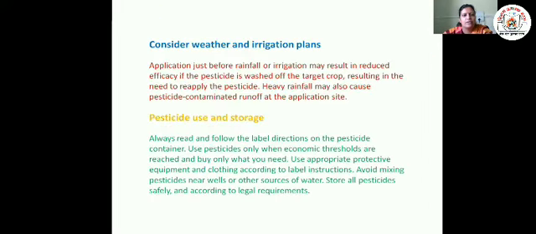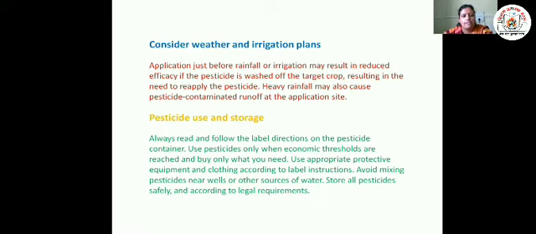Then consider weather conditions and irrigation plans. Application just before rainfall or irrigation may result in reduced efficiency of pesticides, as the pesticide gets washed off the target crop, resulting in the need to reapply the pesticide. Heavy rainfall may also cause pesticide contaminated runoff at the application site. So consider the weather and the irrigation plans. Then pesticide use and storage.